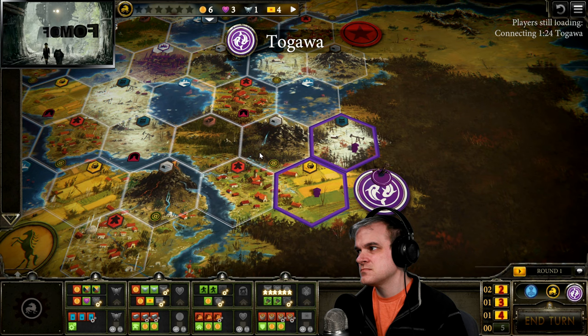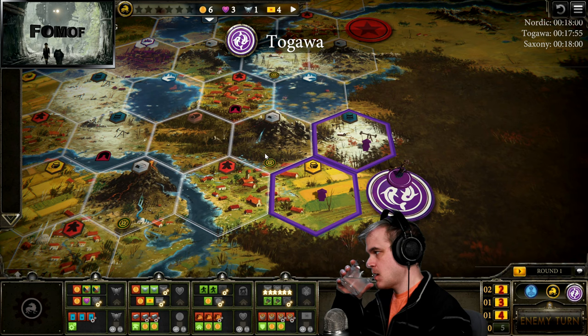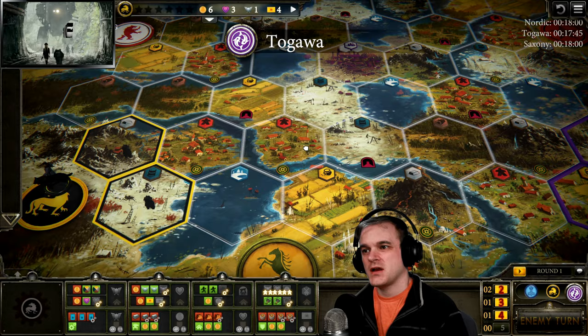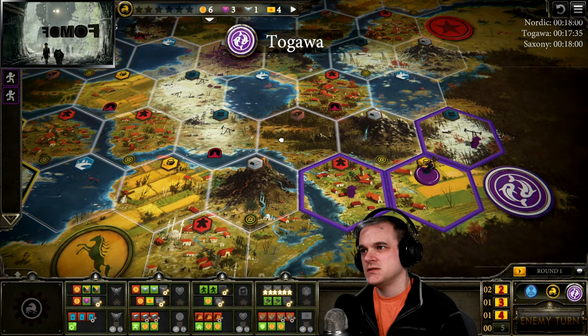Is Tagawa in? No, Tagawa's still loading in. There we go. Send one back as well. Could go the one that I like to go. And monopolize the market with wood. Some buildings. I think that's going to take way too long.